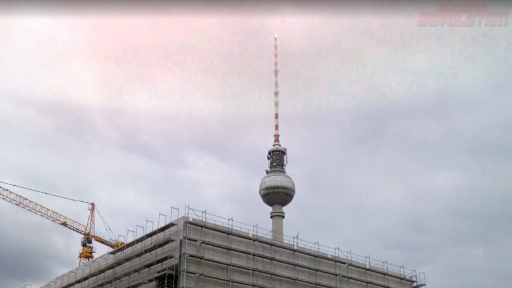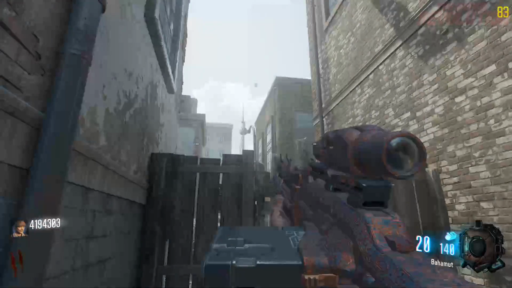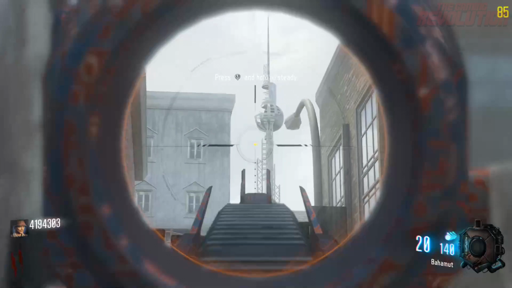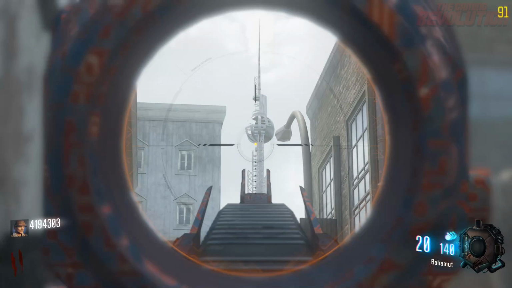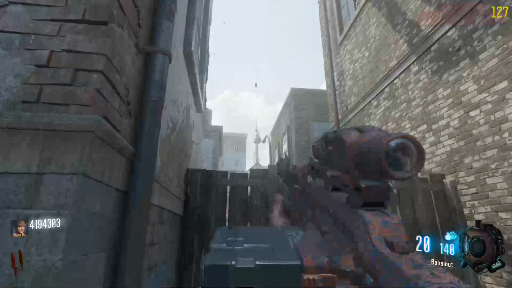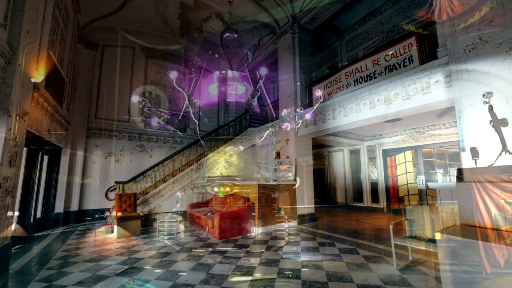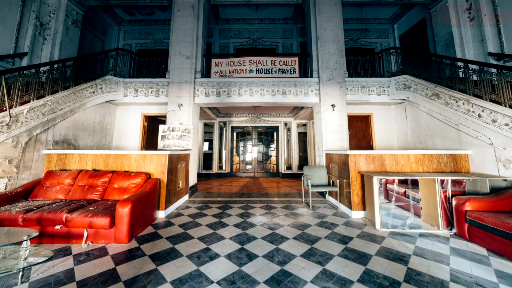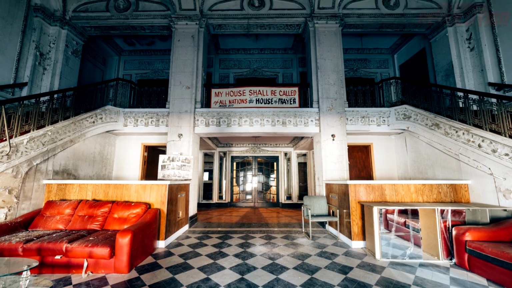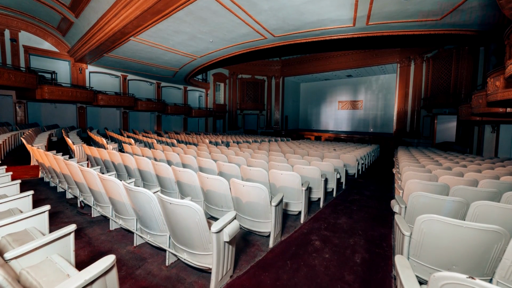And guess what? If we go all the way back in the day to Kino Der Toten, yes, that is right, this exact building can be seen just outside of the map. So what this means is that the Berlin Zombies map is literally going to be set directly where Kino Der Toten is. So I am very confident that this pretty much 100% confirms that Kino Der Toten is going to be a part of this Berlin Zombies map. Rumored to release in Season 4, but that could be subject to change.